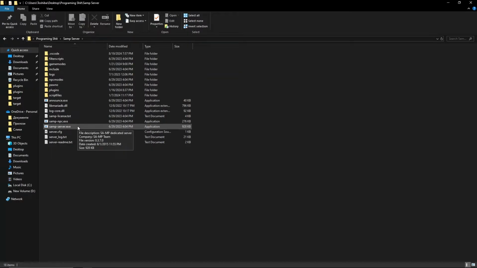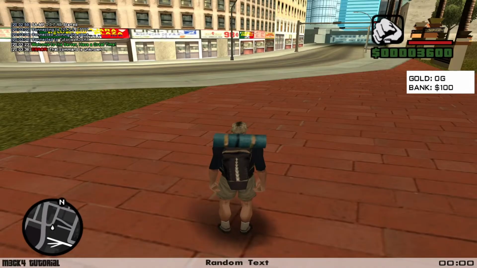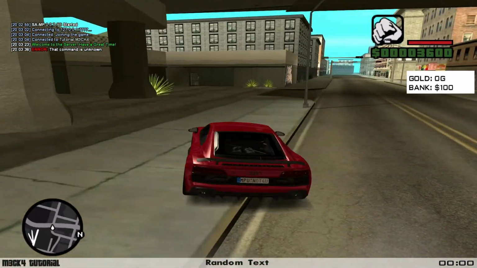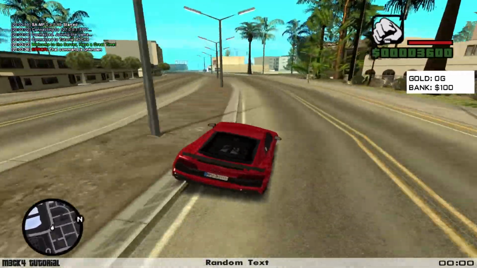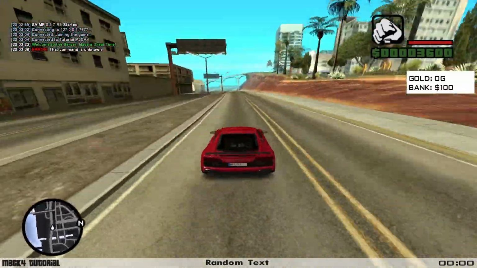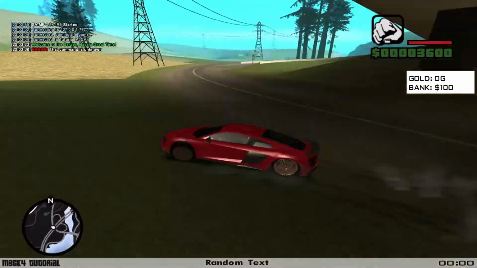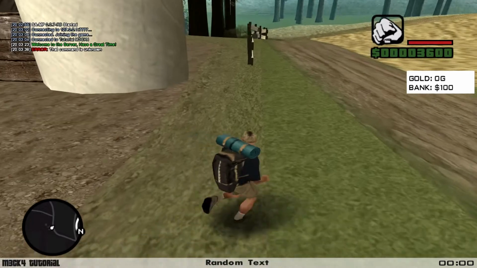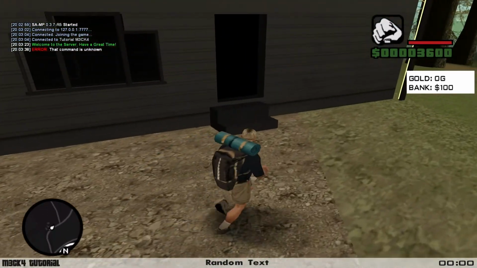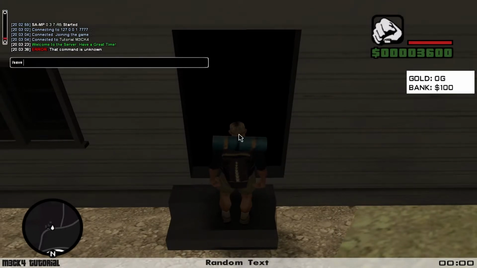Now we need to start the server and open SA-MP. We need to find some place where the job will be located. I will show you how to make a small farmer job. Here we save the position where the player will get the job.